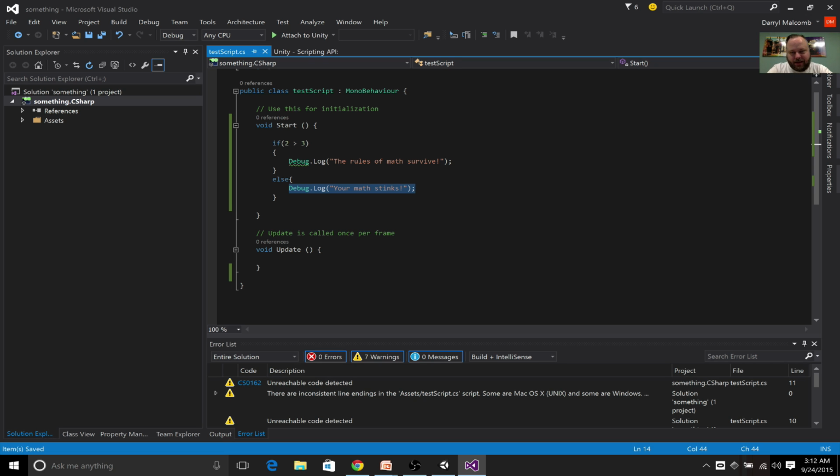All right, so we have a class here. Look at this. It's a public class called TestScript. And what we see here, we have a colon, and then we have MonoBehaviour. We're going to talk about MonoBehaviour in just a second, but we're inheriting from MonoBehaviour into TestScript. So MonoBehaviour is giving us functionality. MonoBehaviour is our parent. Right now, we do not have any public or private variables. We'll mess with those in just a second.